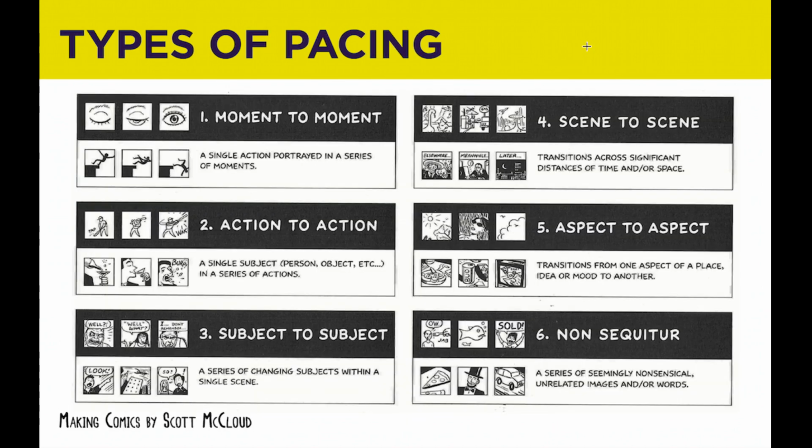But now we'll move into types of pacing, and these are kind of the only types of pacing. There is absolutely wiggle room between these, and the definition between type of pacing 1 and 2 blurs the lines therein, absolutely, but how time moves and how you choose to arrange your scenes within a comic will probably fit into one of these categories. So it is, I think, very important to know these types of categories, so that, yeah, you can make those decisions more accurately. This is from a book called Making Comics by my friend and yours, Scott McCloud.